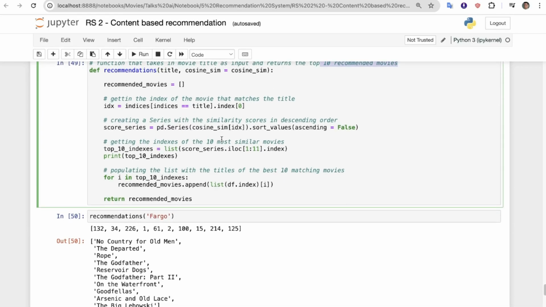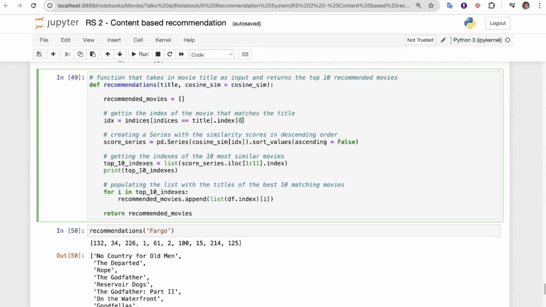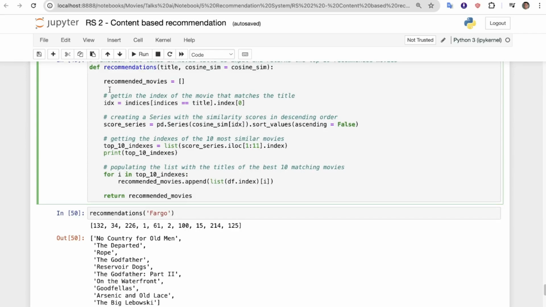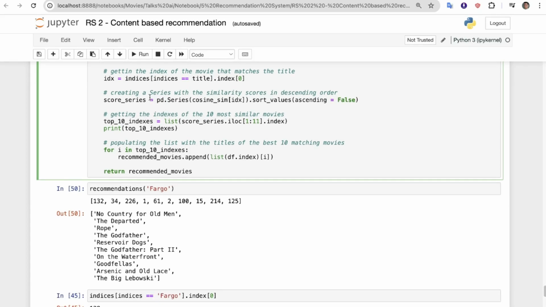So we are getting these input parameters. Here basically we'll get the title because cosine similarity we already have. Now recommended movies: this is our blank list. Getting the index of the movie that matches the title, so idx equals to indices of title, index 0.